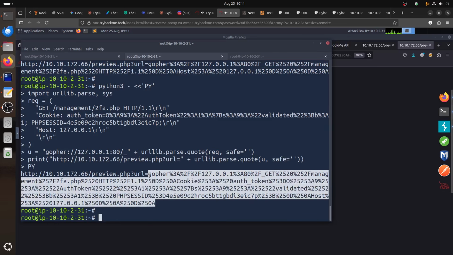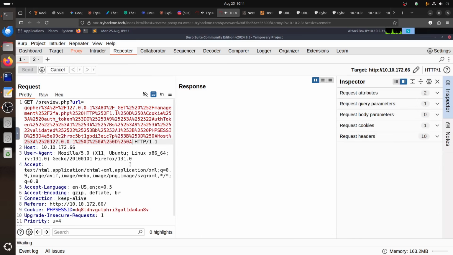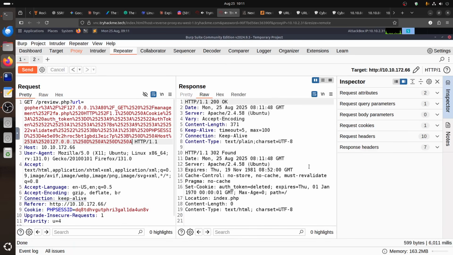Let's get Burp on it. Groovy is a nice thing for SSRF. Let's see what happened now. It's redirecting, so something is not right. Authentication token deleted. Expires Thursday 1 January 2019.